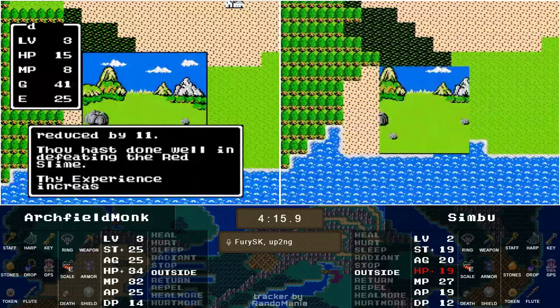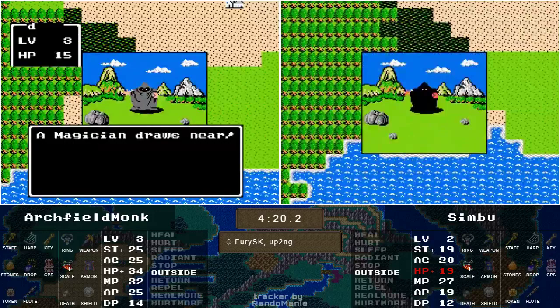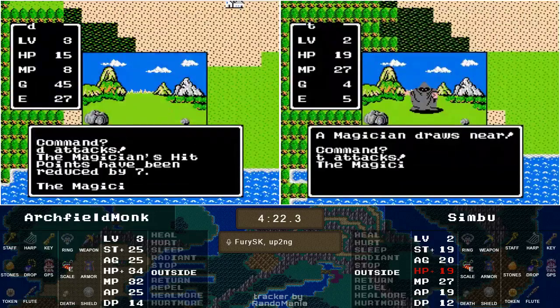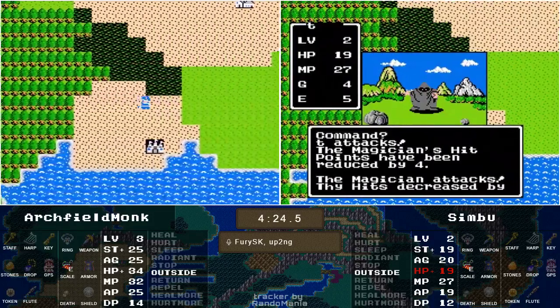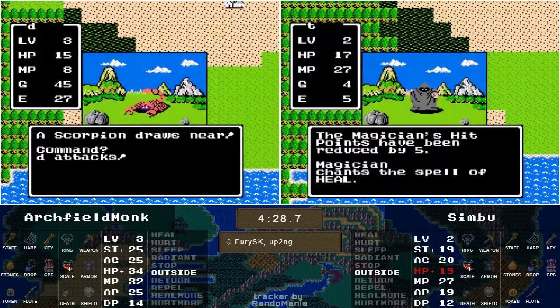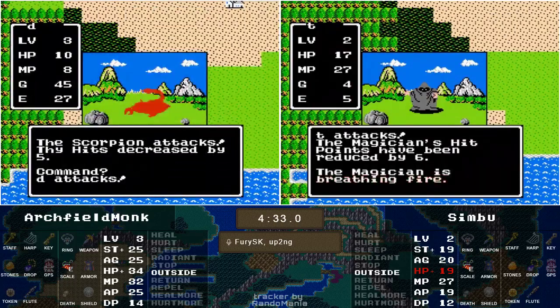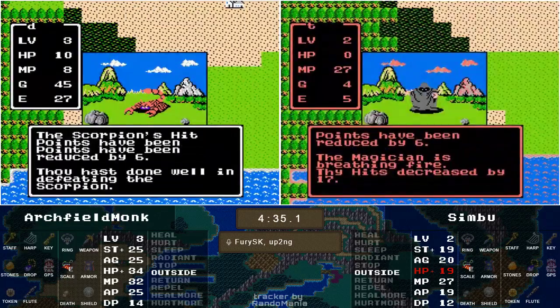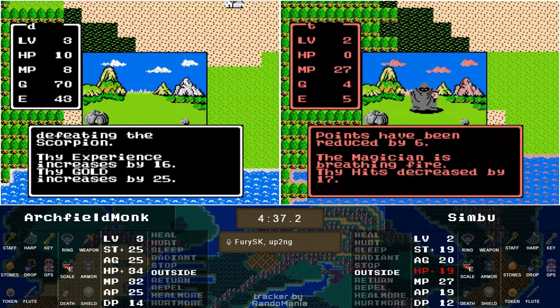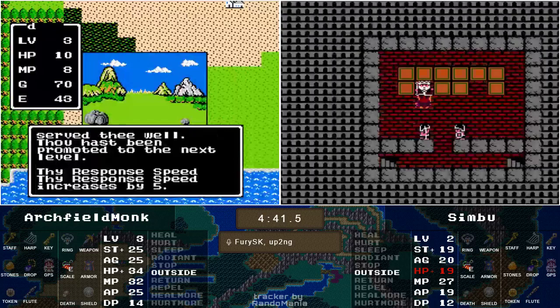ArchfieldMonk is doing a nice job of staying in the primary zone, looking for all the enemies in this zone, which can be up as high as the Scorpion. The Magician and the Scorpion both seem to be here, which means that you can jump up through the first couple of levels pretty quickly without risking going into the secondary zones, which could have enemies as strong as the Wolf, which I think we may have seen one of those earlier, I'm not sure. We certainly saw the Drakima just a couple of steps away.